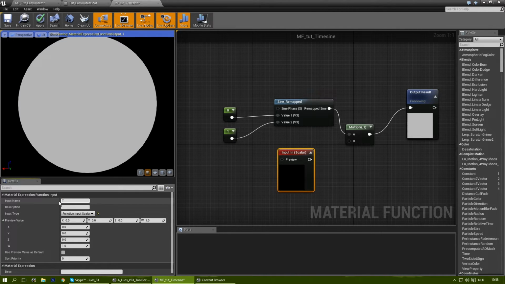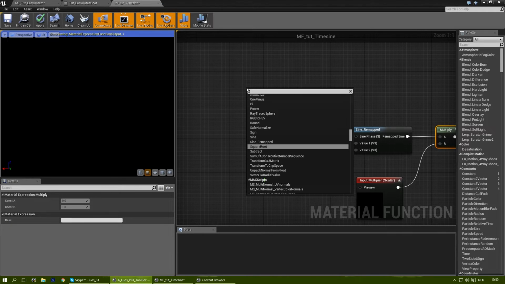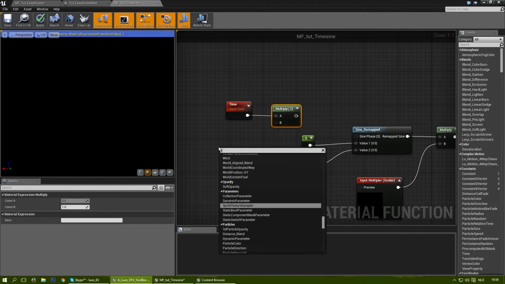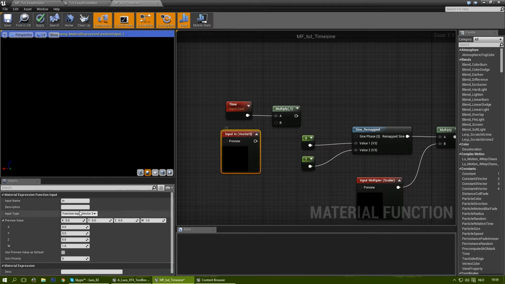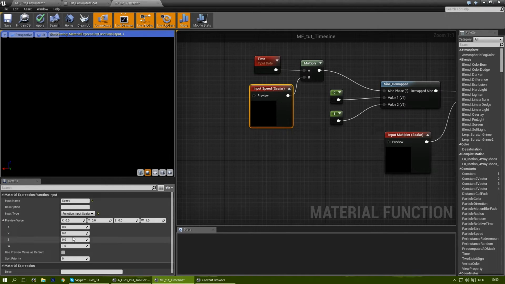and multiplier, it should be done. Should be enough for now. And there, and the sine phase, that will be time. But we want to have some control over the time, so I'm actually going to multiply that as well. Gonna get another input going. And there, it's also going to be a scalar, and this is going to be speed. And there, plug it into that, and I want the speed at the top, so that's going to be 0. The multiplier below that.